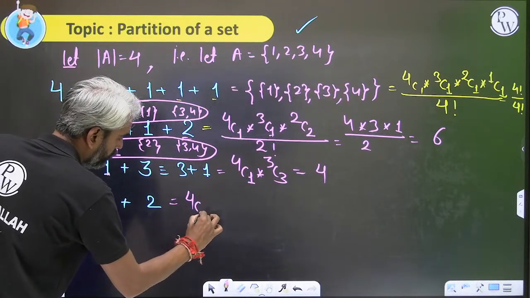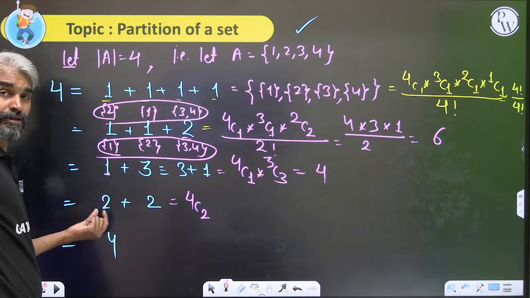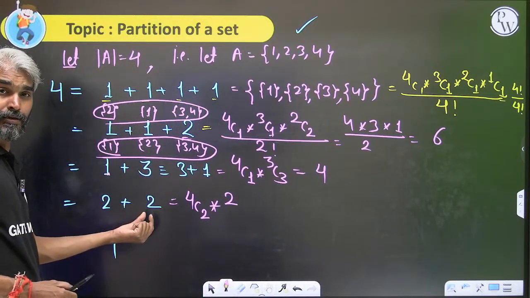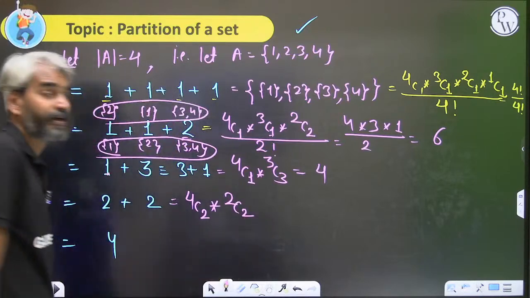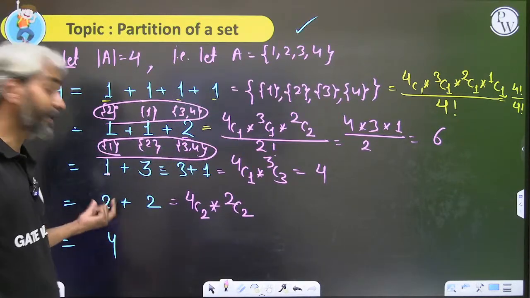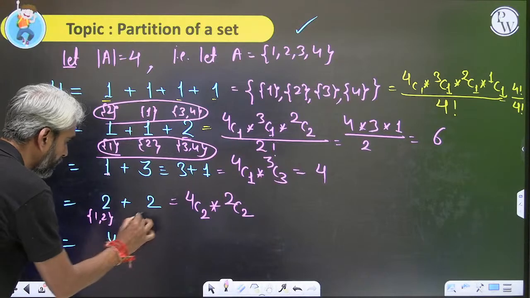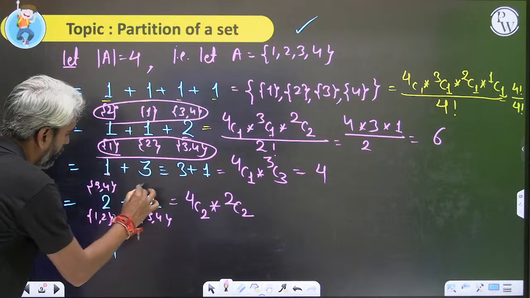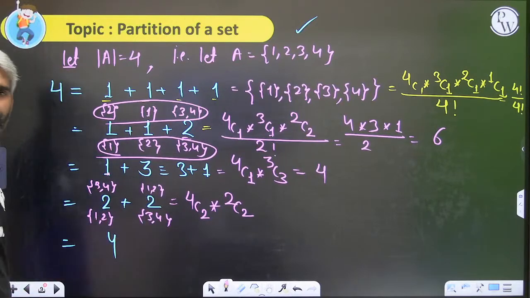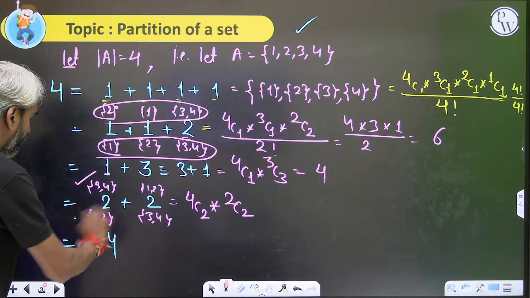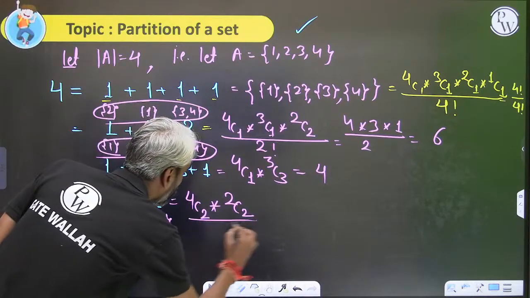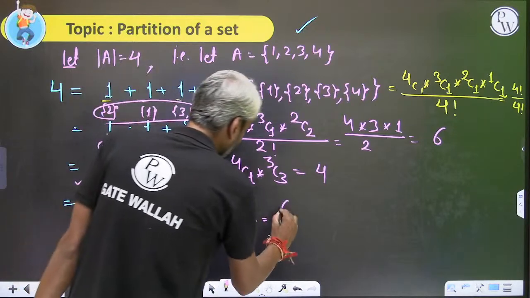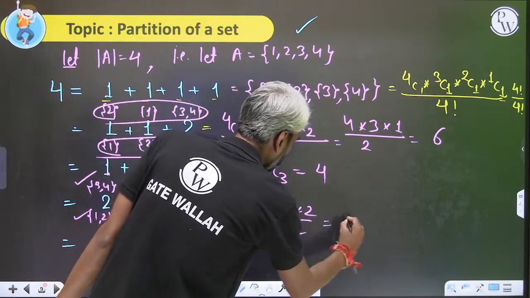For the next one, sir, out of 4, you can choose 2 elements in 4C2 ways, and you can create one subset of size 2. And out of the remaining 2 elements, you can choose another 2 elements in 2C2 ways, and you can again create a subset of size 2. But, sir, if you take 1, 2 here and 3, 4 here, or if you take 3, 4 here and 1, 2 here, it will be the same thing. Both of them are the same. There is no distinction. That means you have counted every pair twice in this approach. So you need to divide it by 2. So, sir, what will it be? Sir, 4C2 will be 6, into 1, divided by 2 will be 3.